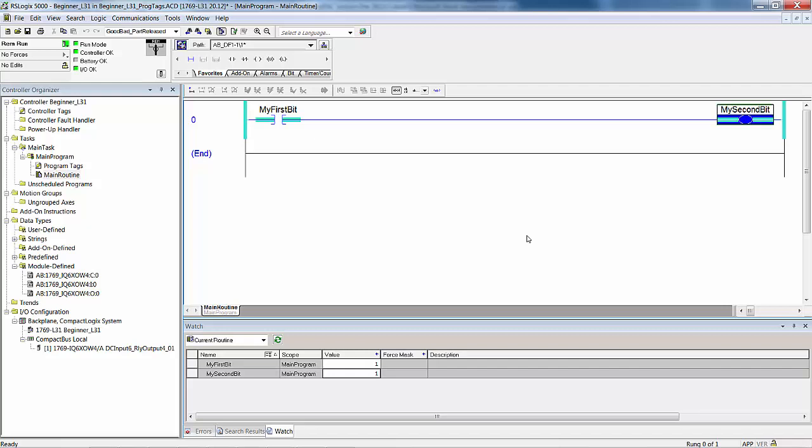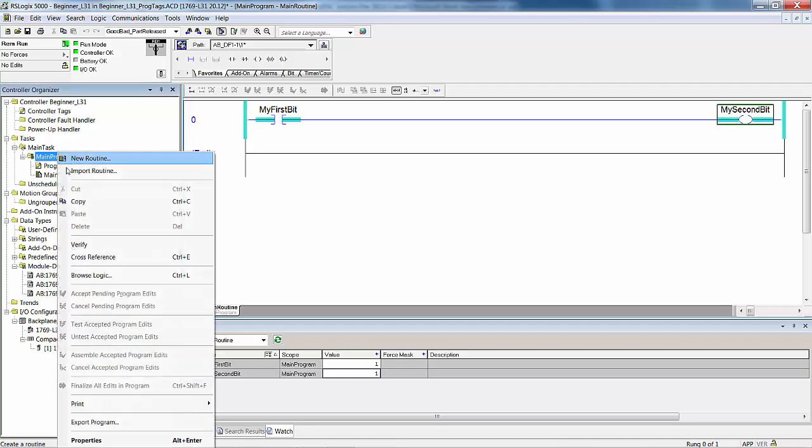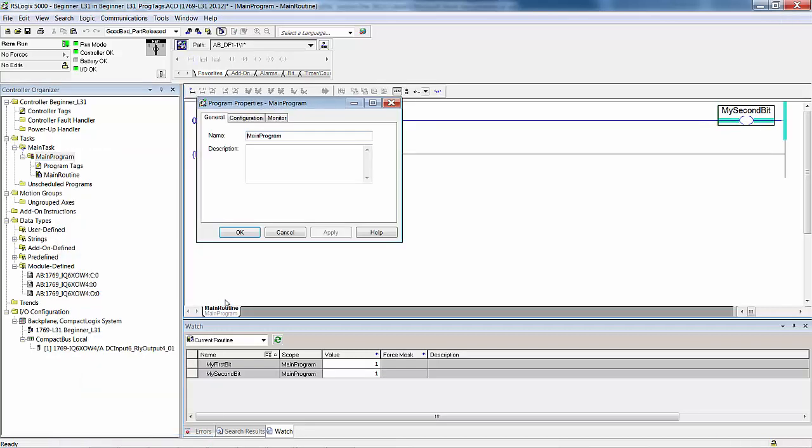So how fast is this program executing? We'll just jump ahead here. You don't need to know this right now, but you go to main program, go all the way down to properties, go to monitor, and we'll just reset the max here. And we'll see that the maximum execution time for this rung of logic, this program, is basically 200 microseconds, but typically it's 18 to 20 microseconds.